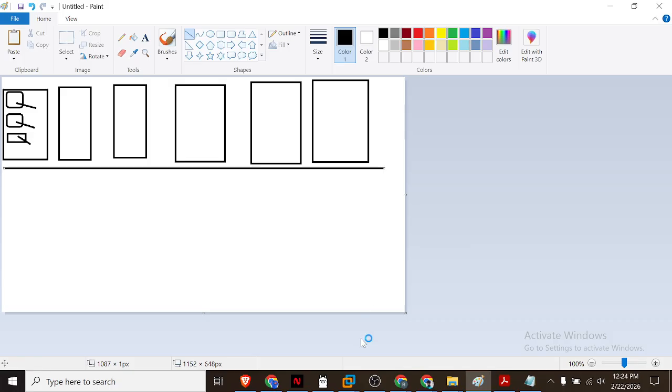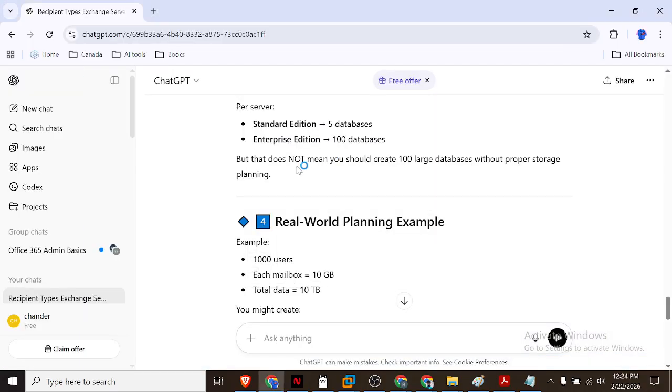Because if I show you the practical, you might see that most people who just know the administrator part hardly know these things in the background. But this is very important information to understand what is a database, what is a server, what is a mailbox server. And that's the reason learning Office 365 is easier than learning on premise.